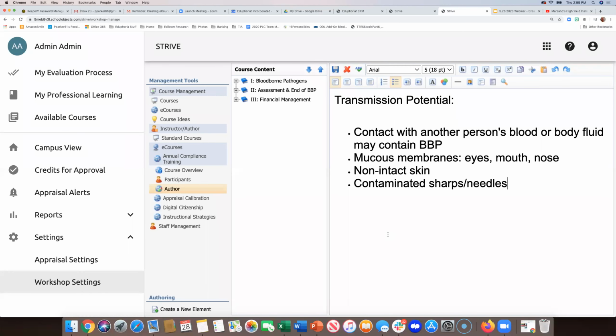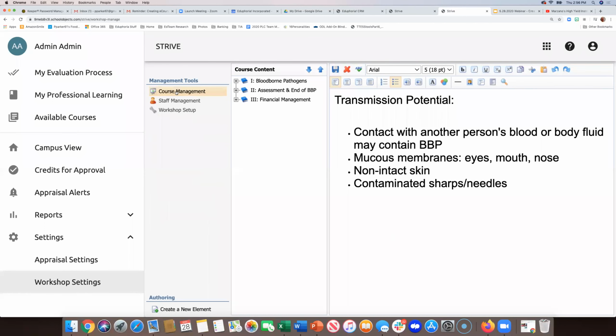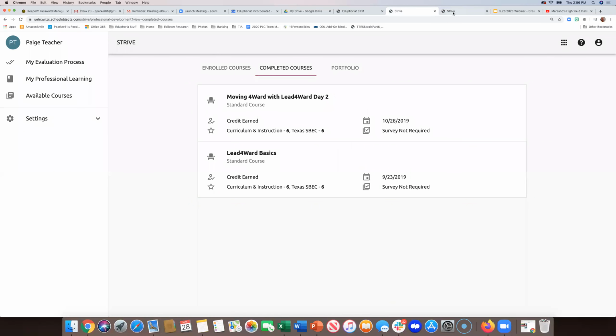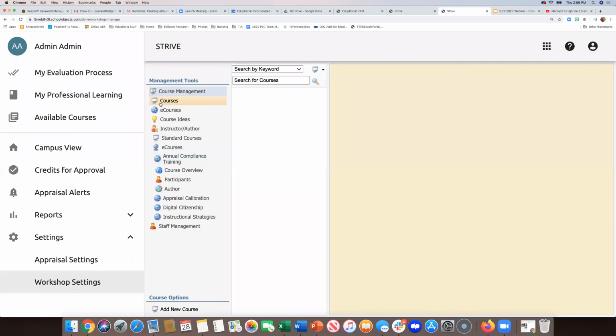Okay, I have about 5 minutes, so I want to show a little bonus nugget here at the end that is not eCourse related, but it is COVID adjustment related. I know that many of you have had courses planned for the summer, and you may be struggling right now to figure out how you are going to do those courses. I thought I had added one in there.